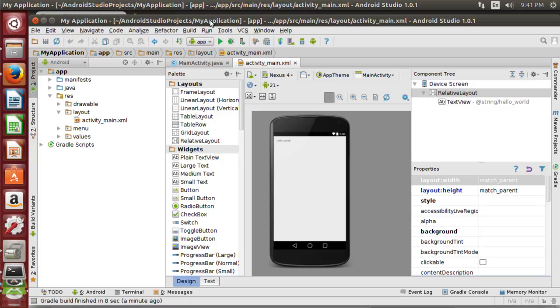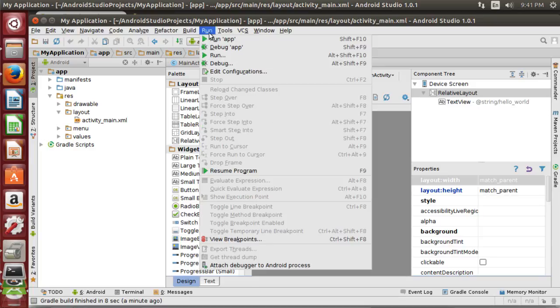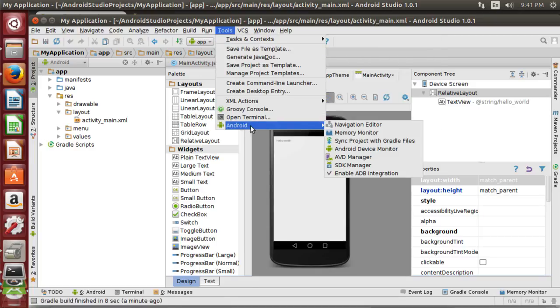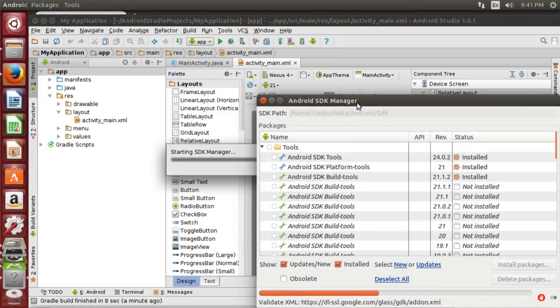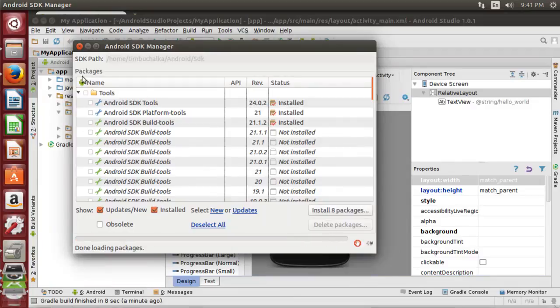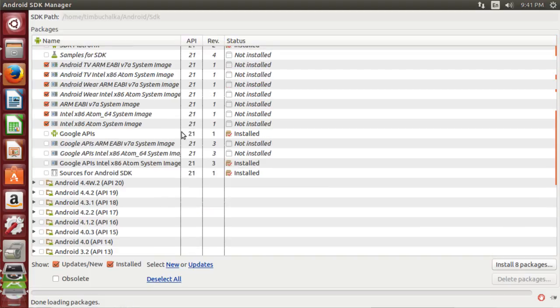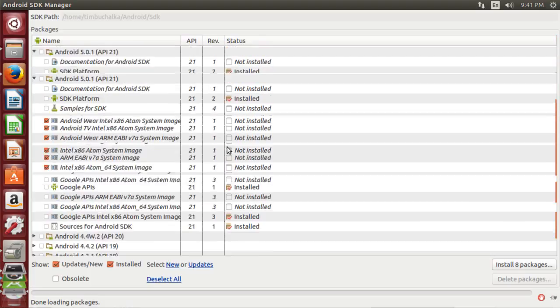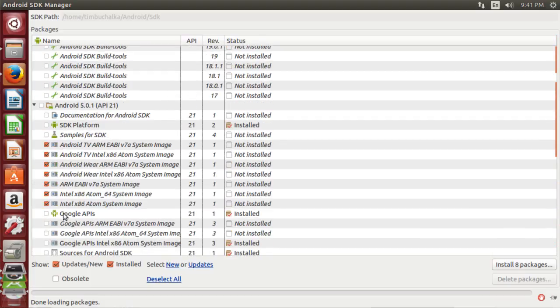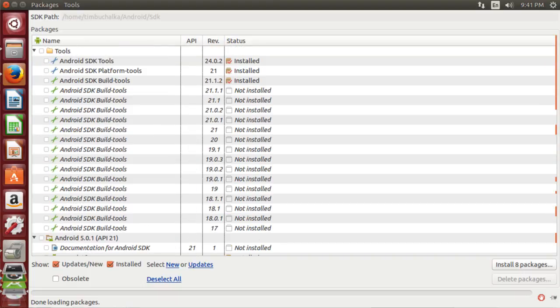And now what you can do, if you wanted to, is go to the Tools menu and, just to show you, click on Android and click on SDK Manager. That's the mechanism to make sure you're running the latest versions of things if you need to. And you can see we've pretty well got most of the things we need there, but if we wanted to install some other things we could. You can see it's wanting to install a lot of stuff, but frankly we don't need it at this stage. So that's good. I'll close that down.